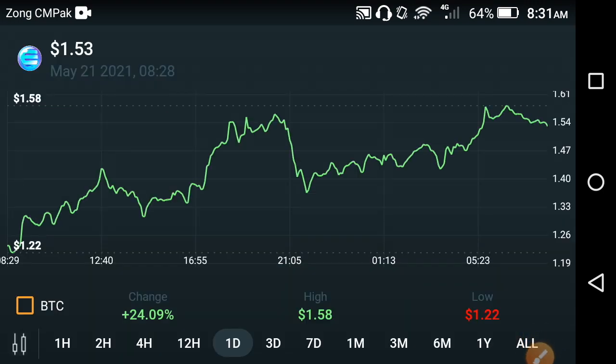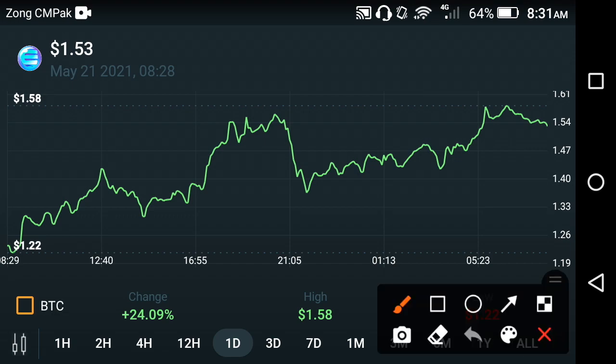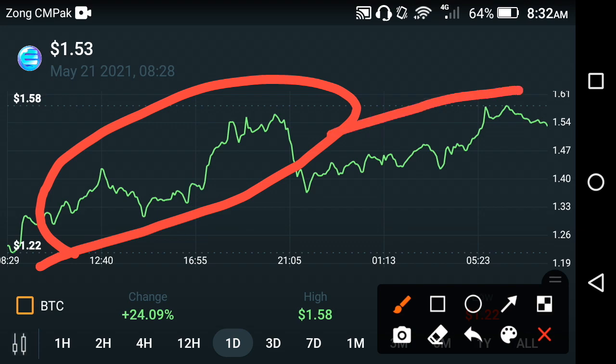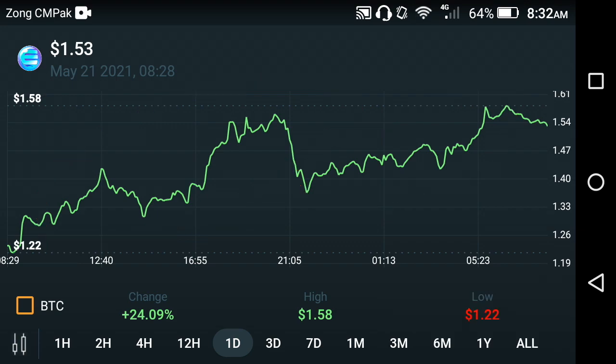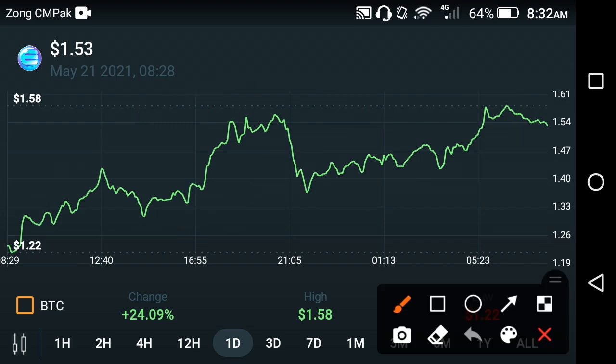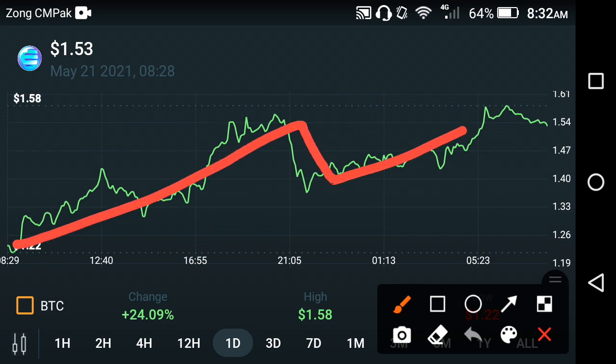You can see here is the biggest jump time of the Indian coin. In a previous time a biggest jump occurred in the Indian coin, and now let me show the prediction about the Indian coin. You can see here at this time the jump occurs, and after the jump it falls down, now again it takes a jump, and again falls down for a little time, and after some passage of time, after 1 hour, after 2 hours of falls, it will again take a jump, friends. Trust me, that's my prediction about the Indian coin.